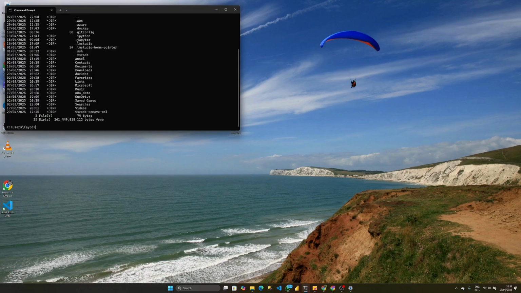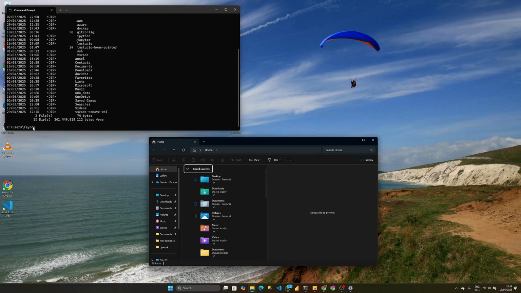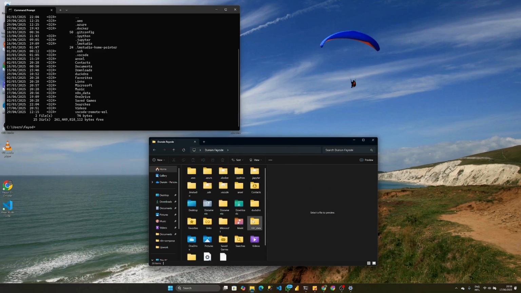We can check by using dir. This is our created folder. We can navigate to the folder by opening Windows Explorer, copying the path from the terminal, pasting it here, removing the last part and clicking enter. So we can see our n8n data folder created, which is very good. This folder is very important because it stores your workflow history and settings.